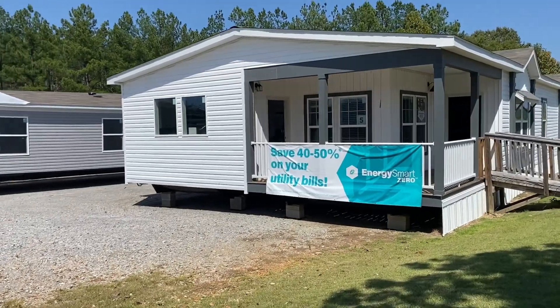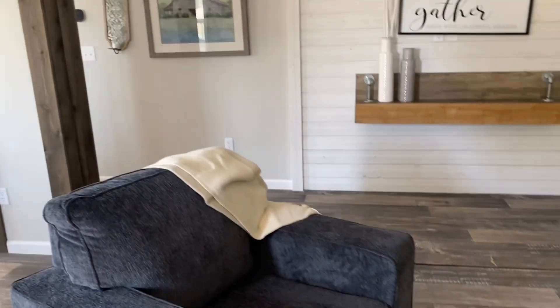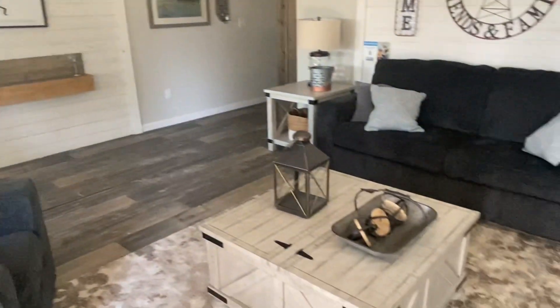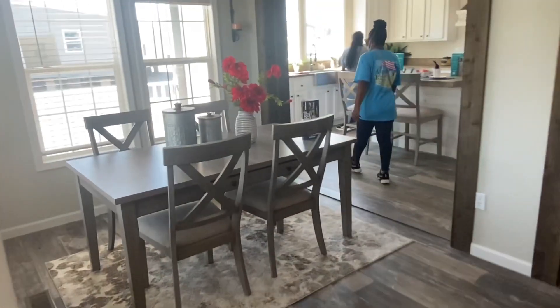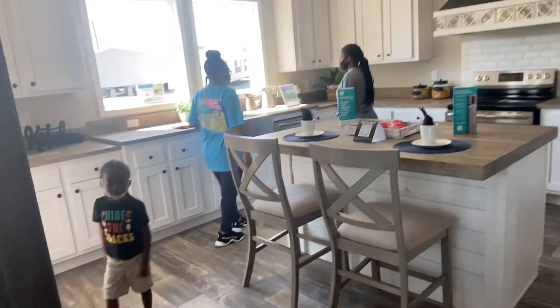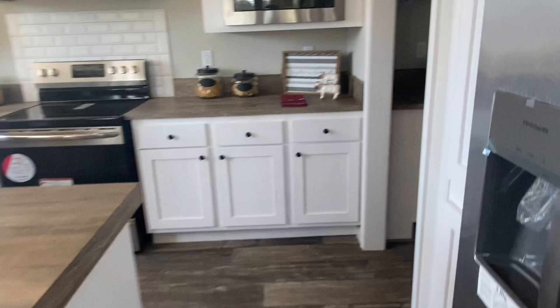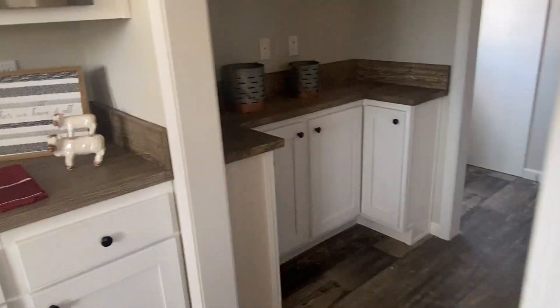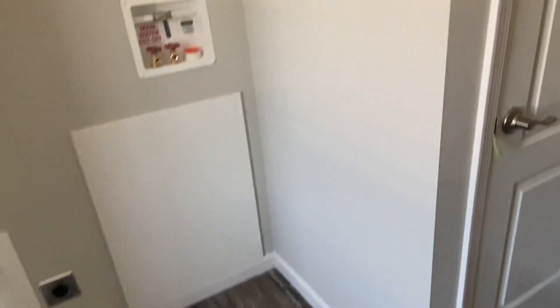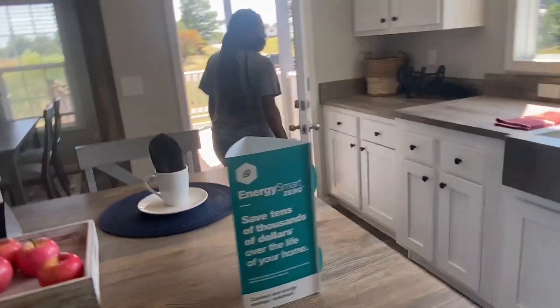I'm going to lose them. This one is like... I like this. It's kind of cute in its own way. What y'all think? This is a nice, big kitchen. Ain't going to be sitting at the bar while we cooking. You got your walk-in pantry. Walks into the laundry room. You go sit outside on a porch with gray grain.